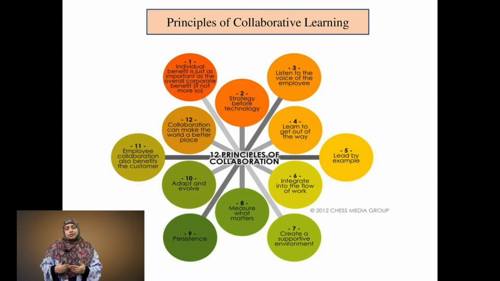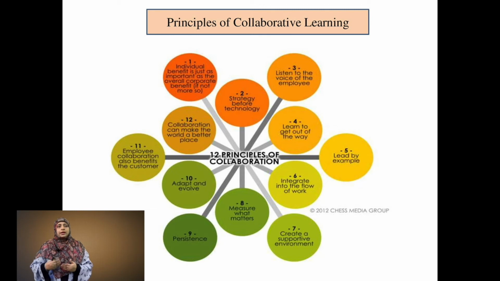Just concentrate on the things which matter to the learners and to the teaching and learning process. What are the things that matter here? How the students are going to achieve the task, and how they are going to benefit through it. That should be measured first, not the corporate things. Then the ninth one is persistence: how the students are going to learn, construct the new information, construct their understanding and knowledge. That should be included.